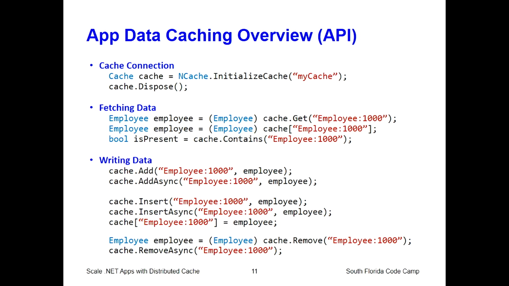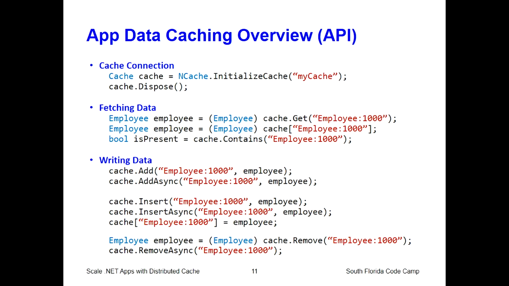I'm just curious, the cache.get, what does that return? What's the return type on that? It depends, so you can typecast it to your object. So actually, it deserializes it to your object type. Well, but we're casting there, so that's what I'm saying. What's the return type? Is it an object, or is it some kind of special object? It's just a standard object.